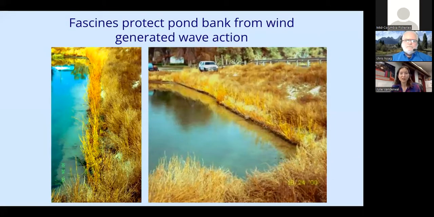So there are a lot of different applications for fascines. In this one, it was to protect from wind-generated wave action, but there's a lot of different ways they can be used to protect them. Yeah, and this one, this was a farm pond that had about 500 feet of fetch. So the wave action was crusting over the bank and causing quite a bit of erosion. So we just threw together a fascine and took it out and staked it in, and we were really pleased with the results, as you can see from this.